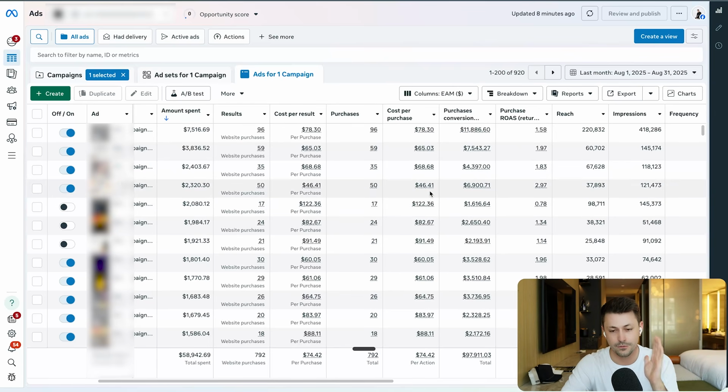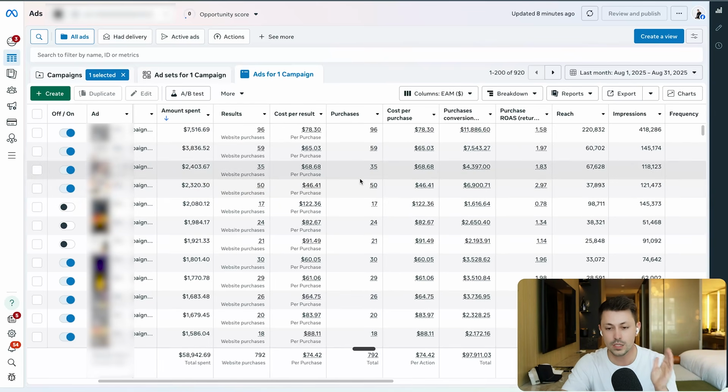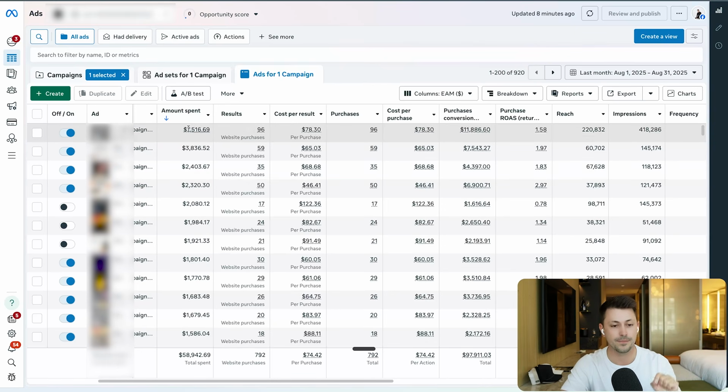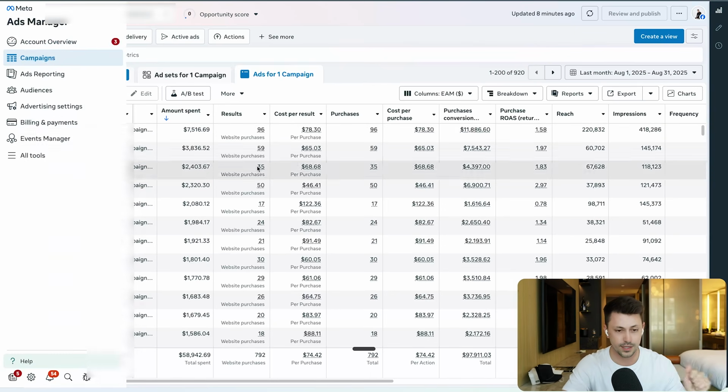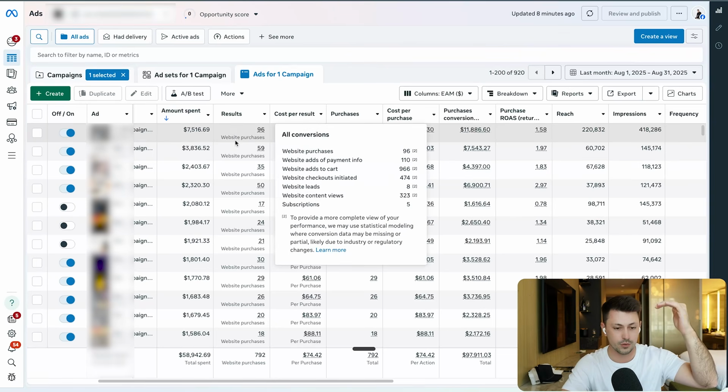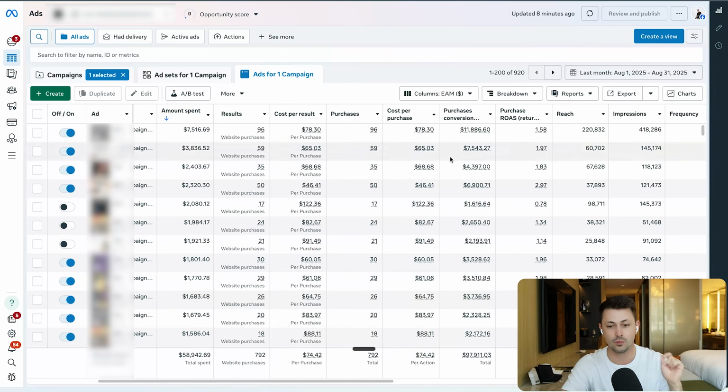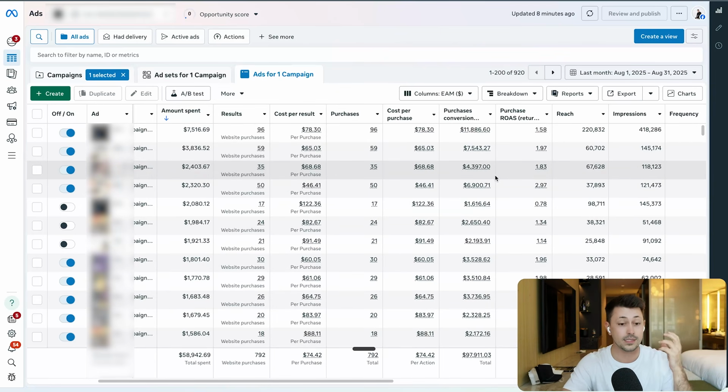And so that is the first and most important thing that you need to understand, and the framework that you need to use is, okay, if I am to take this spend, I'm going to turn this ad off. Now, all of a sudden, this spend has to go into all these other ads. Do I think it will be able to uphold that additional ad spend?